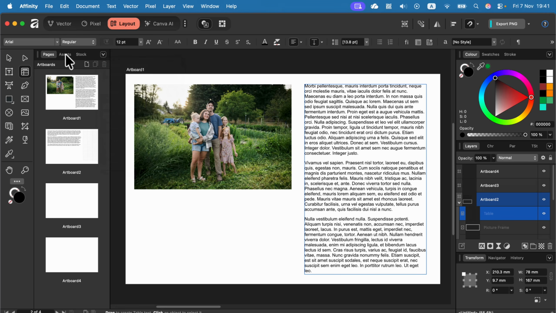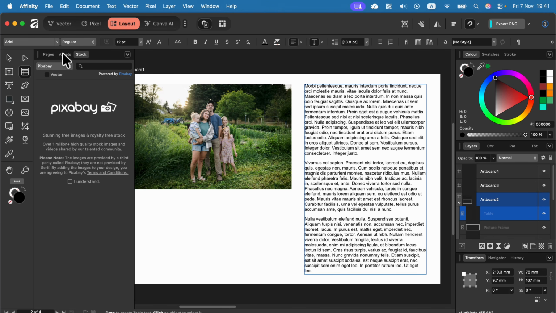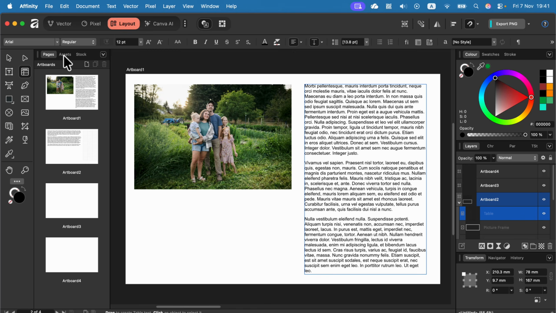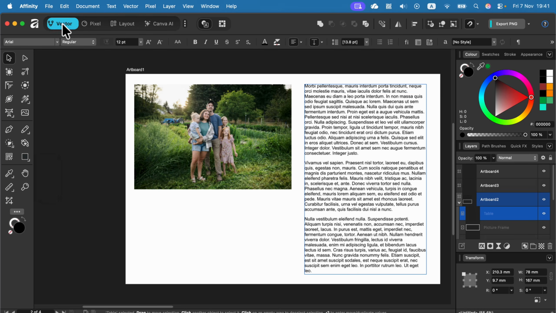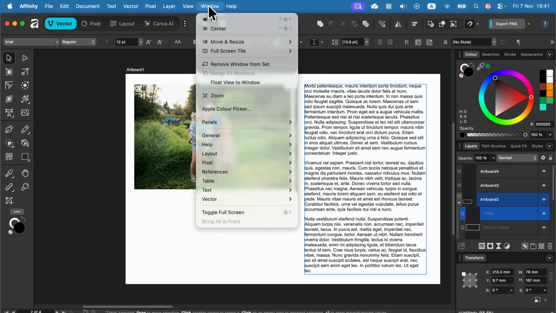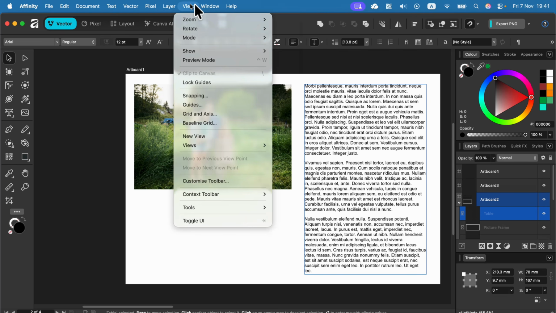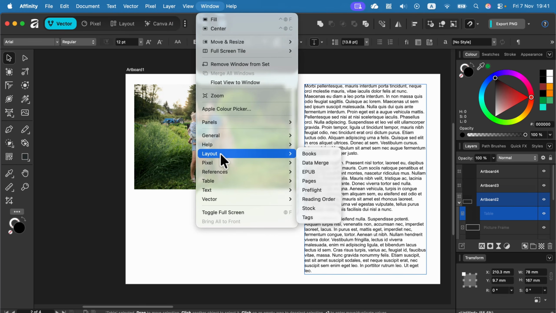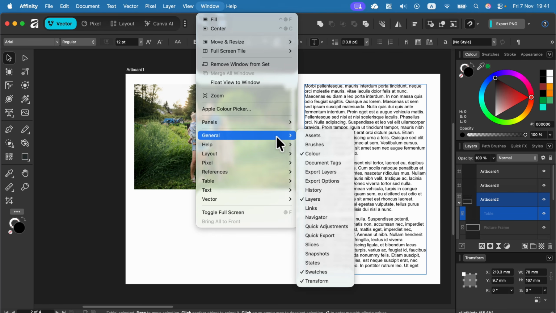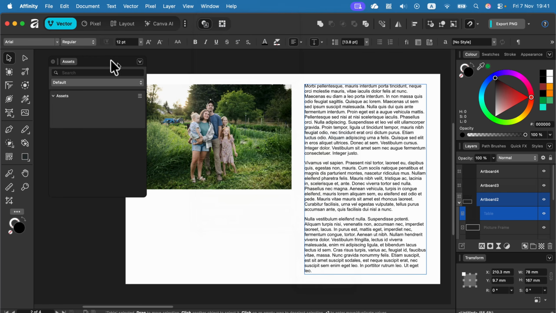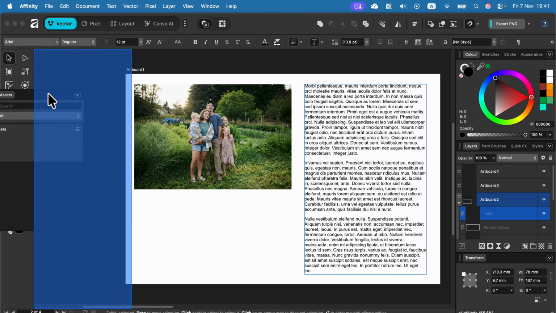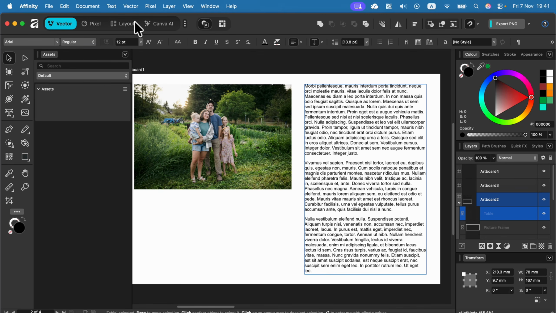There are also other panels like assets and stocks that we can access from here. Actually, you can access assets and stocks on other layouts as well. You just need to tinker a bit with window and view options to turn on certain panels. So if I go to Window, General, I can turn on Assets. Here it is. Now I got a floating window with assets. I can dock it here, and it looks like in layout mode. So that's something we can modify. Keep in mind the program is very fluid, and we can modify the workspace to match your needs.